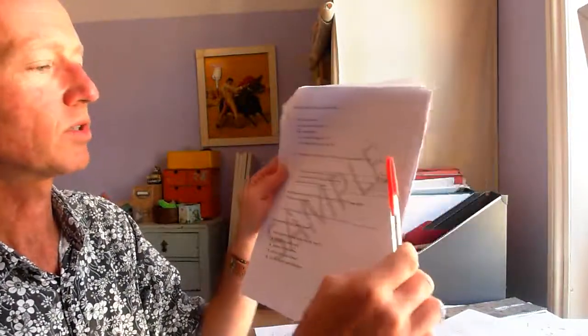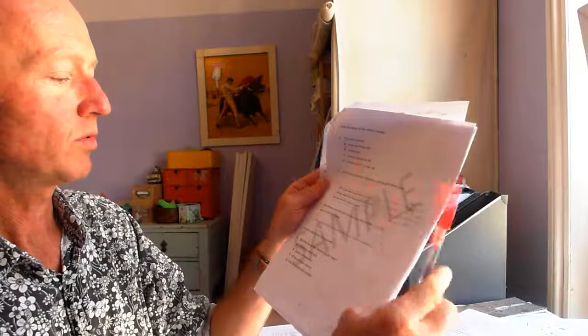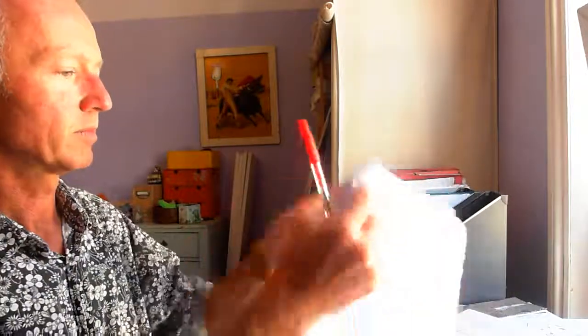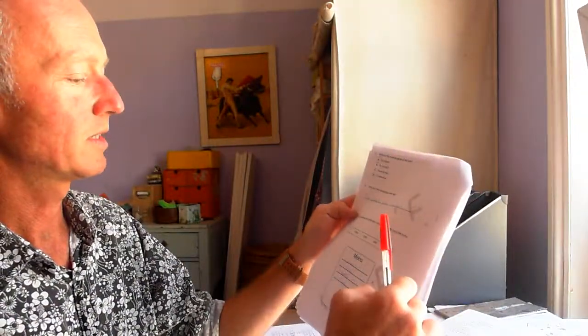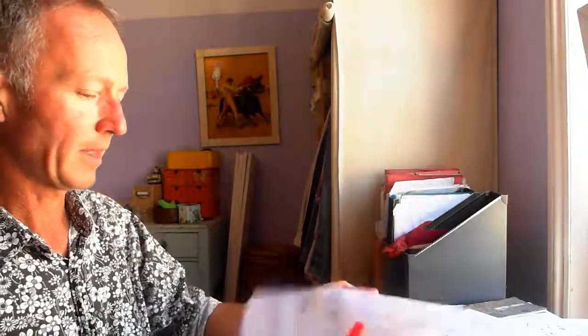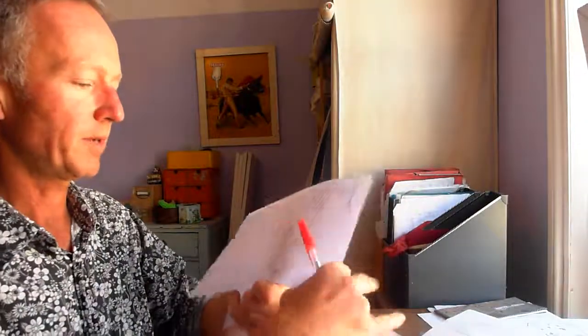So let's go through questions 1 to 7. Which ones has he got right? He's got 2, 3 and 6, that's all. So we tick 2, 3 and 6. So I need to check the other criteria.